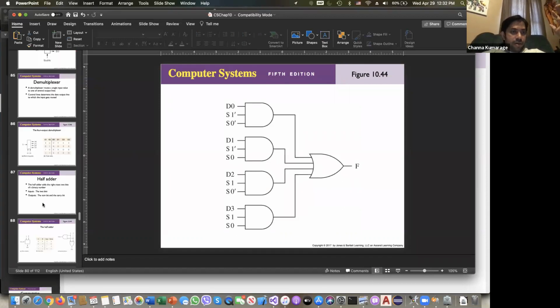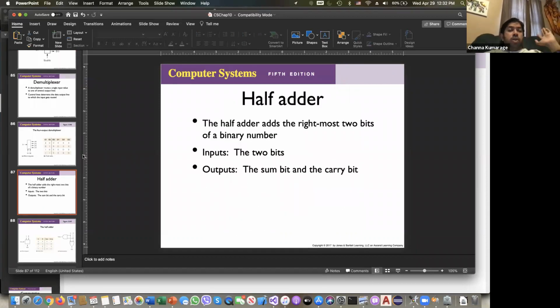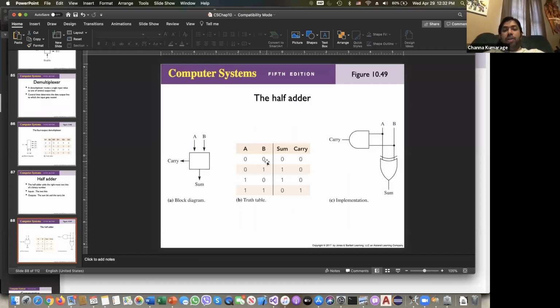Yes, binary half adder. Okay, here, half adder. This will explain it better. Let's say you want to add two numbers. Once you add two numbers, what are the four possibilities that you can experience? If both numbers are 0, the sum will be 0 and the carry bit will be 0. If you add 0 and 1, the sum will be 1 and the carry bit will be 0. If you add 1 and 0, it will be 1 and 0. And if you add 1 and 1, the sum is 0 and the carry bit is 1, right?